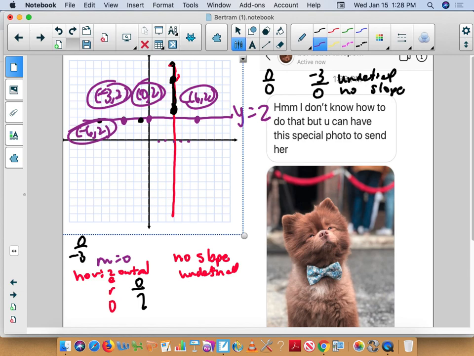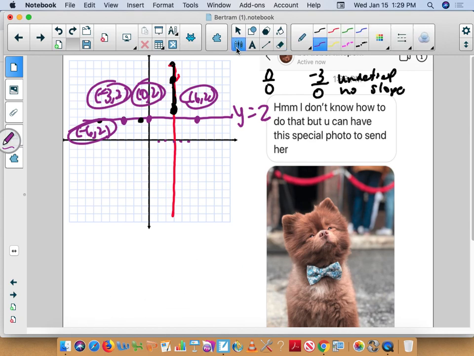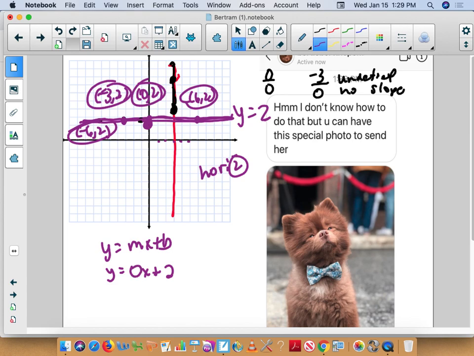Let me show you why. Look at the purple line. Raise your hand if you can tell me if it's horizontal or vertical. Don't say it out loud. Grazia? It's horizontal. Okay, so Grazia and I are going to write the equation for the line. Y equals mx plus b. What's the y-intercept of the purple line? 2. And what did I tell you the slope of a horizontal line is? 0. So do you see why it's just y equals 2?